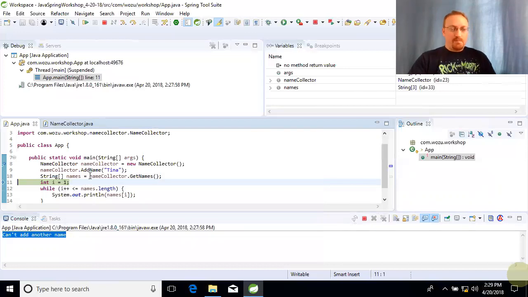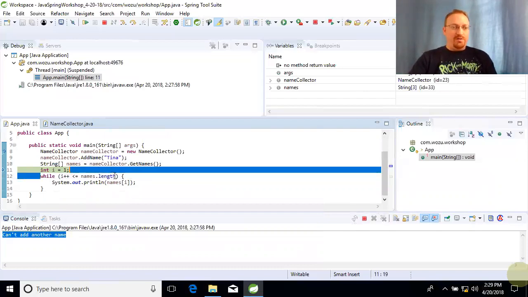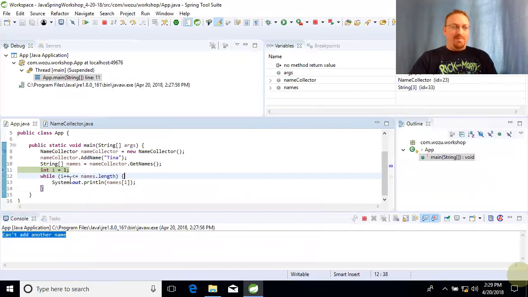problem. So int i, we're gonna do this int and a while loop here to see if we can figure out what the names are, right? And print them out. And I got a special little while loop here that's just gonna increment i by 1 after, now this is a little tricky. I did something here that you guys may not have seen.